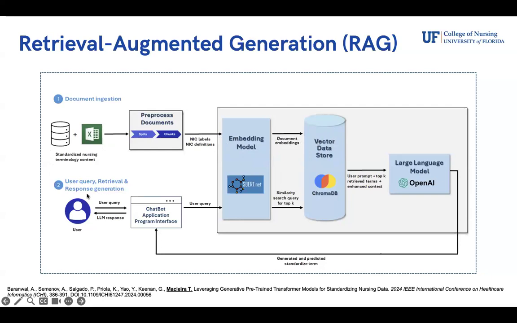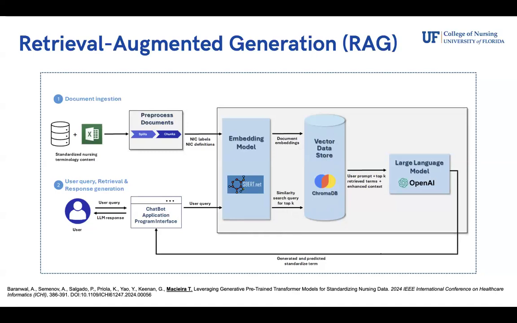In the pipeline below, we are interacting with GPT. So we send our question to GPT. So we say, bring me the 20 NICs closest to the local intervention, or something like that, for example. That query is sent to this database here. So the query is sent, not GPT accessing the data directly. The query only is sent, and then the database brings back the 20 NICs that are closest in distance to the local intervention I'm giving.